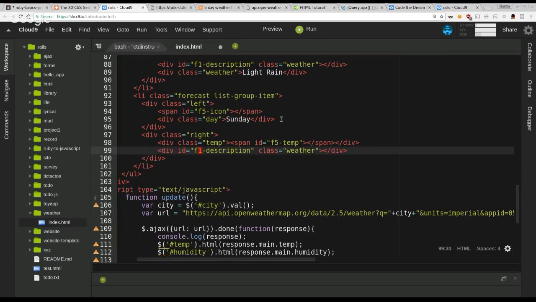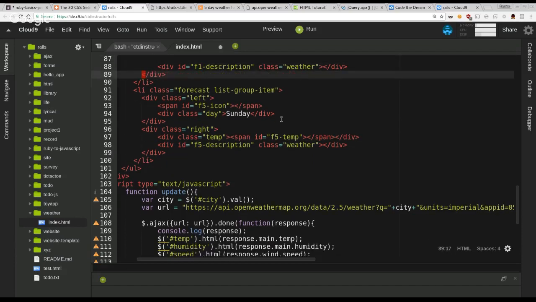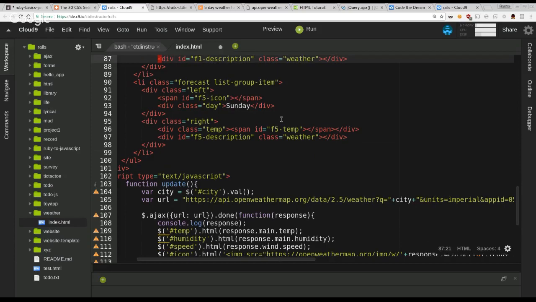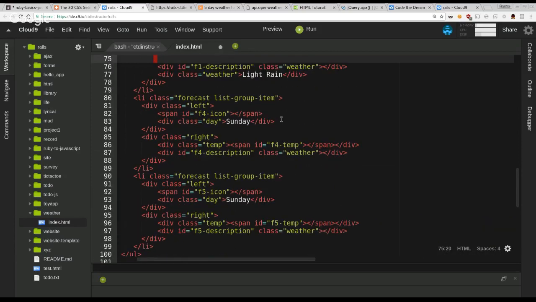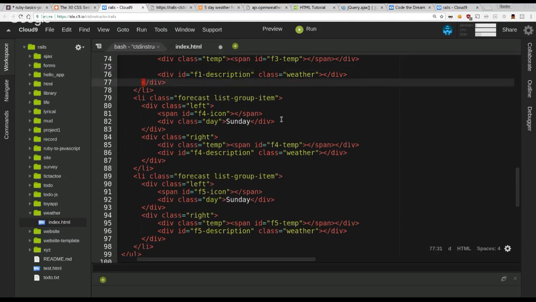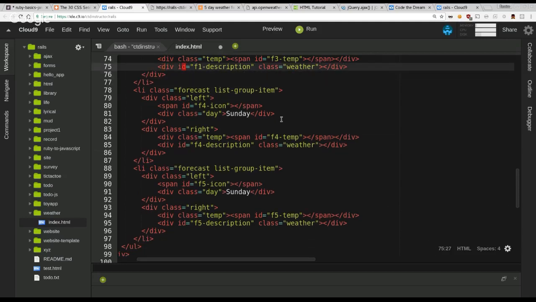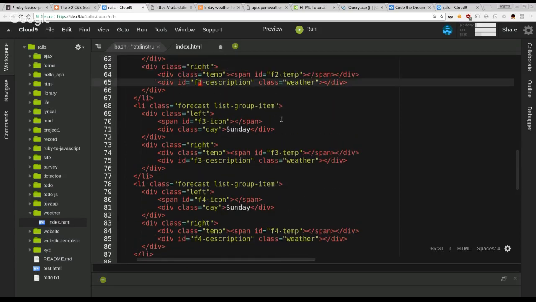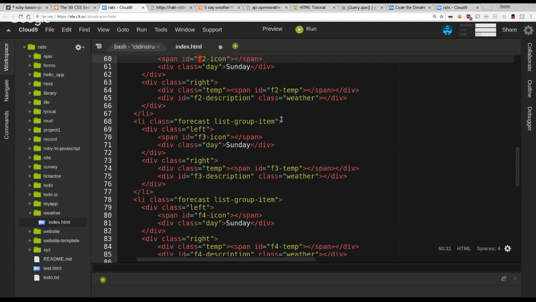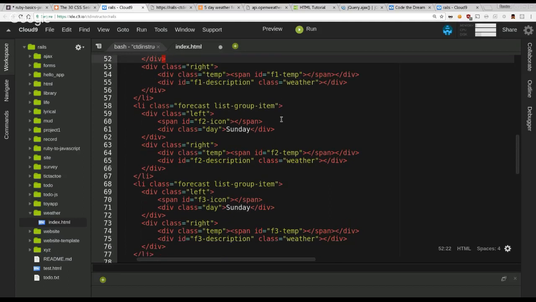So this one is 5. This one is 4. This one is 3, 2, and 1, right?